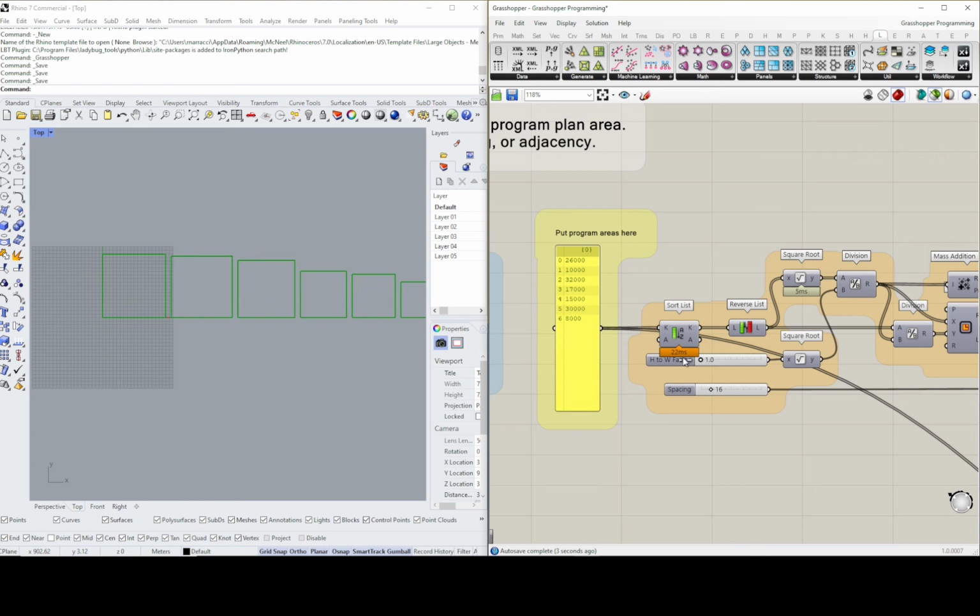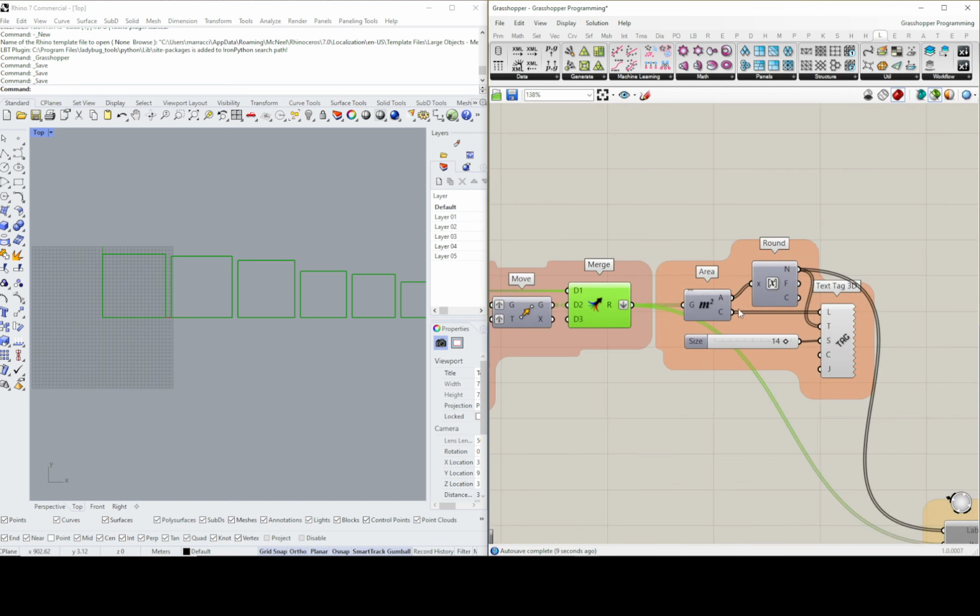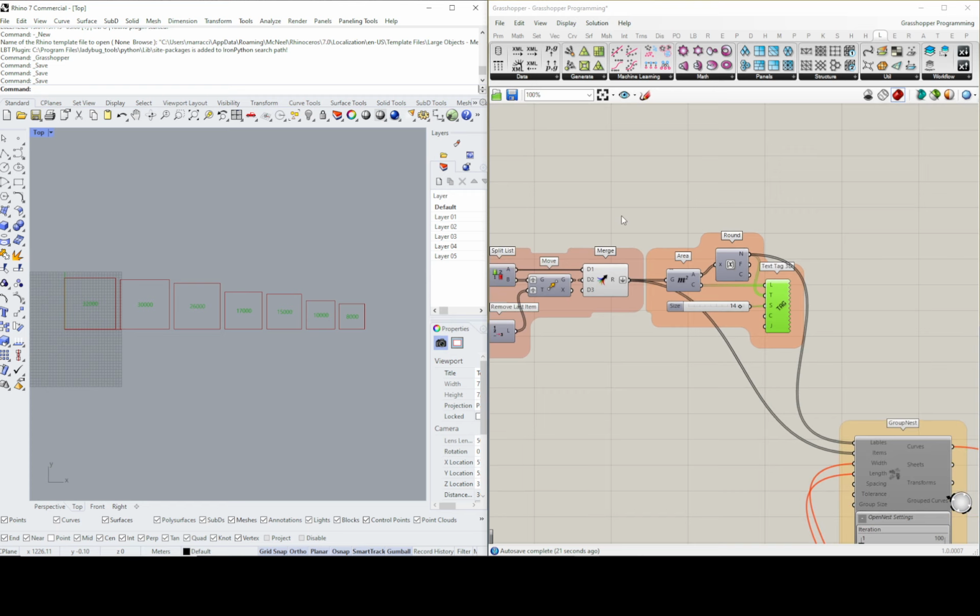I made the bottom of this a 1-to-1 factor, so it always returns to a square when I toggle it back. And then I grabbed the areas and put them in tags. And then the end result is you've got all the squares representing your program area with those tags.